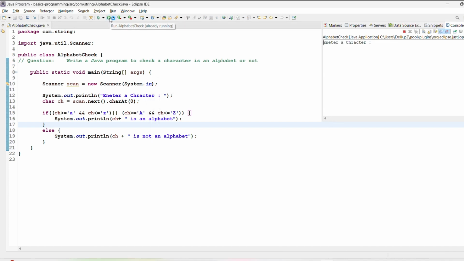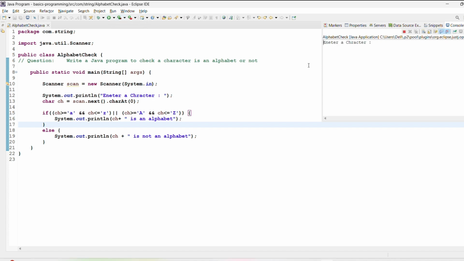We get the prompt to enter a character. Let's suppose we enter A over here and press enter. See, A is an alphabet, which means it is working properly. Run it again and check what happens if I enter 5. See, 5 is not an alphabet.